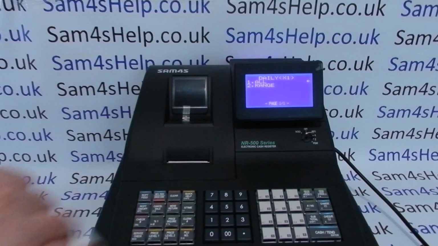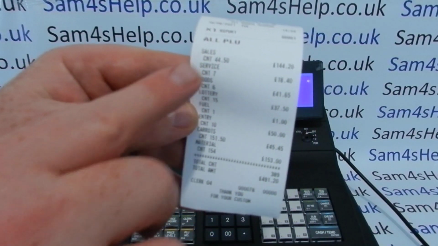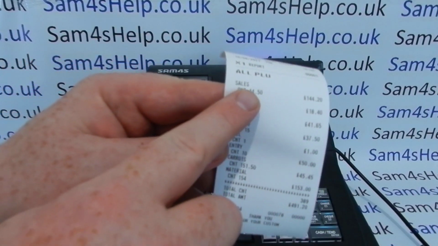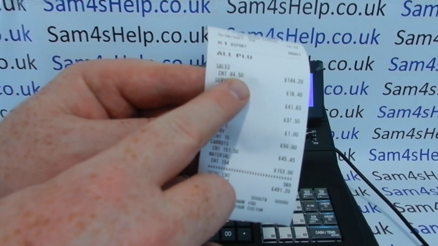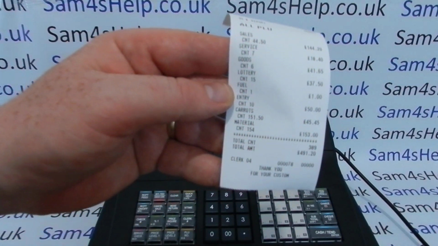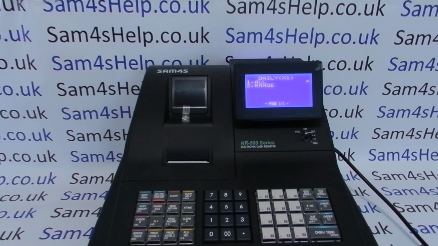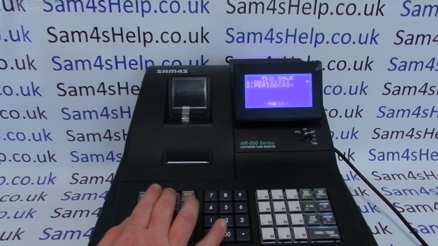So basically it's the sales information by button. We can see in our sales PLU button we've sold 44.5 items and a total value of that much, and that's repeated for each PLU that we've sold today. Clear again to get out of that.